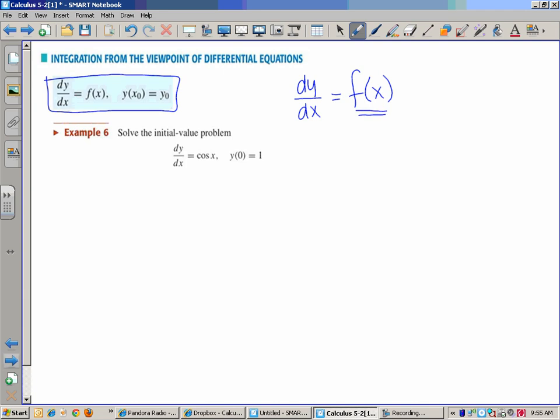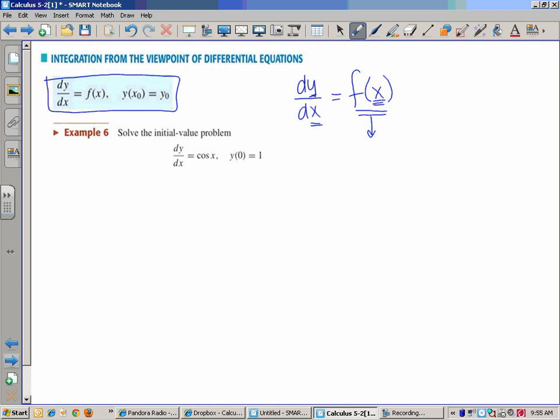But in order to use our integration rules, remember that your integration has to be the derivative taken at a specific variable. So in this case, we're taking the derivative of y with respect to x, which means f here has to be in terms of x, which means I need all my x things on one side and all my y things on the other.